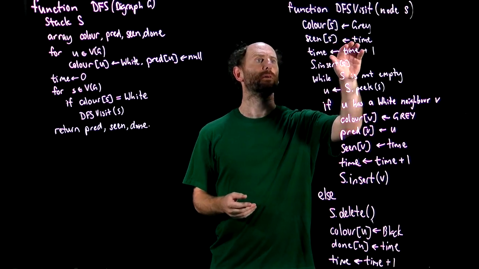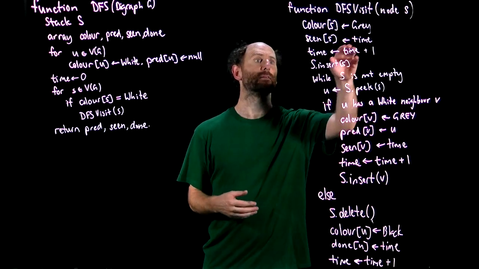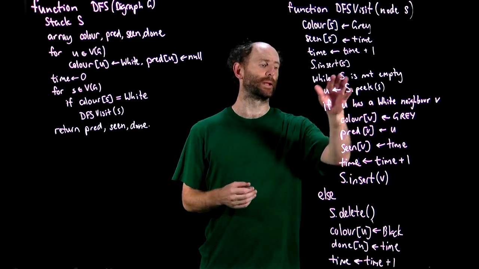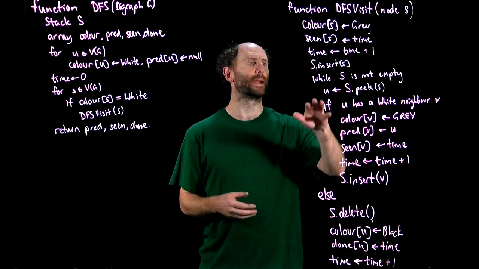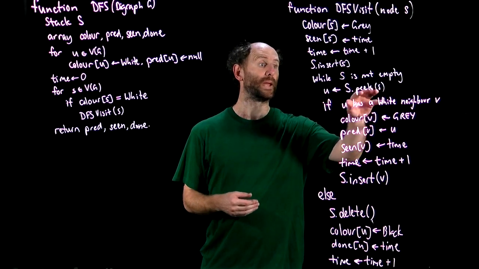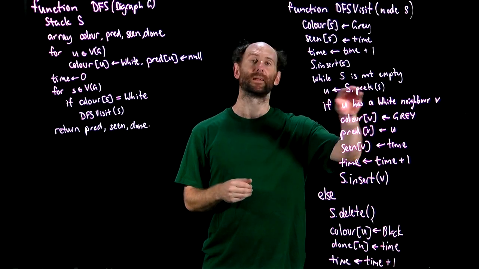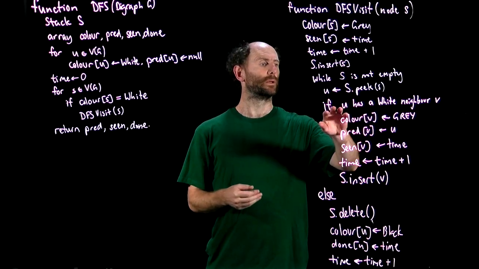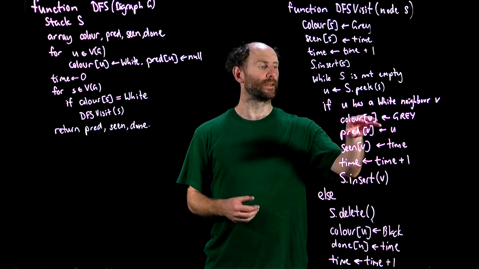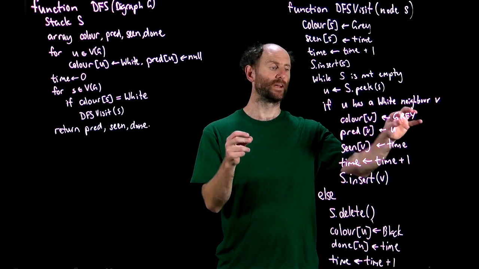We'll say that a node was seen at the time it was first visited, so the time a node turns grey is the seen time. So we'll set that to time and we'll increment the time. And then we'll push S into the stack, and then we'll enter this main loop. Within this main loop, while the stack is not empty, so while there are some grey nodes, we'll peek into the stack, so we'll look at the node that's on the top, and so that's the most recently visited grey node. We'll look for any white neighbours. If it does have a white neighbour, we'll visit those neighbours, so we'll visit the neighbour V, we'll turn it grey, we'll set its predecessor to be U because we cross the arc UV to get there.